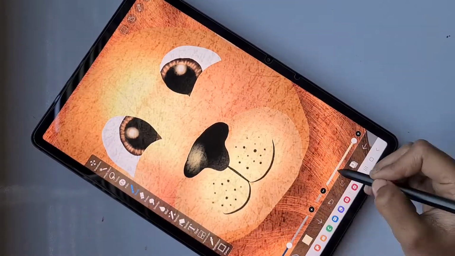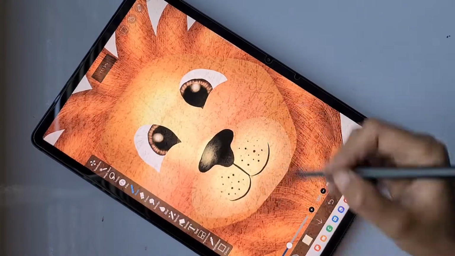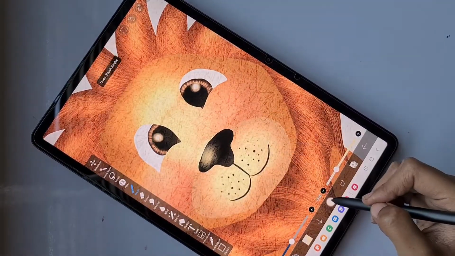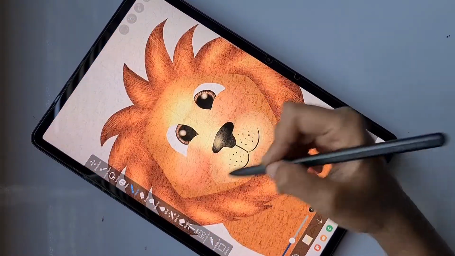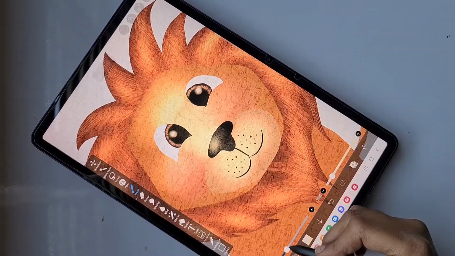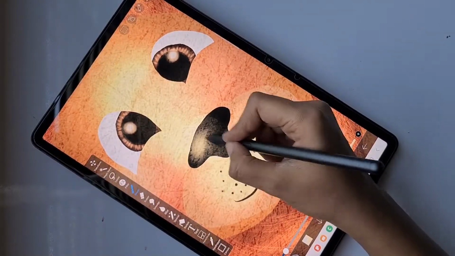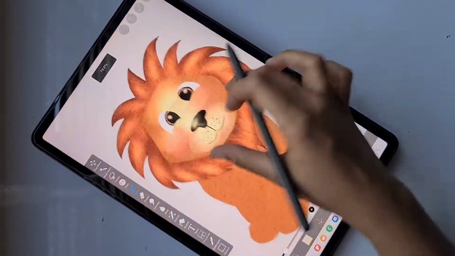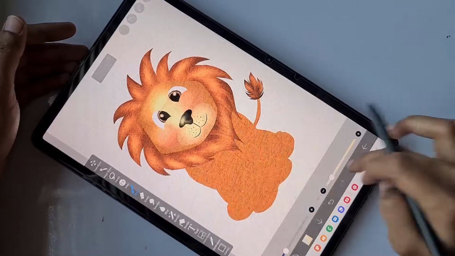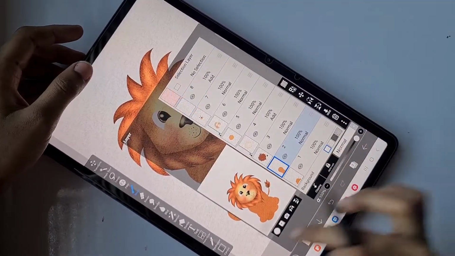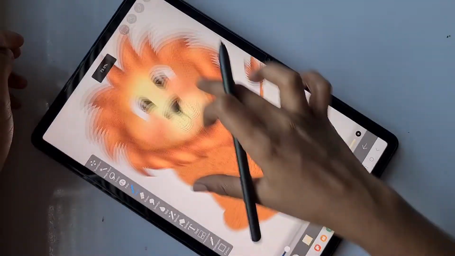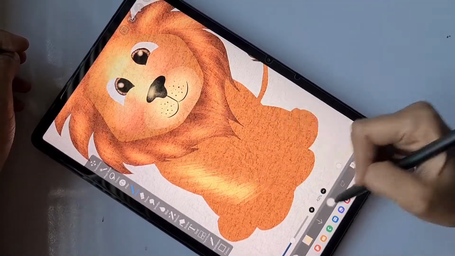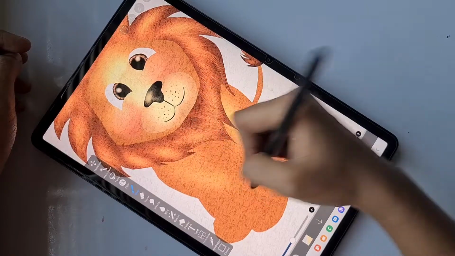If you want to create a cartoon style illustration with more textures, I recommend you use the soft pastel brush, especially with force fade on. This brush gives a really good texture to the illustration. One more tip is you can use a textured background, like I'm using the Japanese paper background.